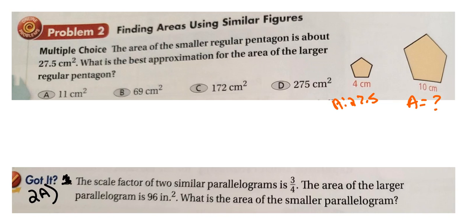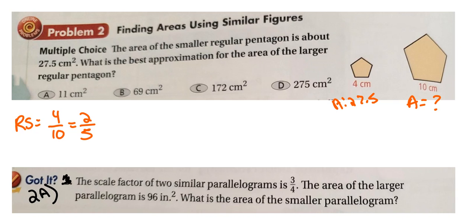All right. So what we want to do is start off with the ratio of similarity. The ratio of similarity is 4:10. Now, I could keep it there, but I always want smaller numbers if I can. If the answer was just asking for the ratio and you didn't reduce it, it's wrong. But as far as calculations, you don't have to reduce it until the end. So I'm going to go ahead and reduce this to 2/5.